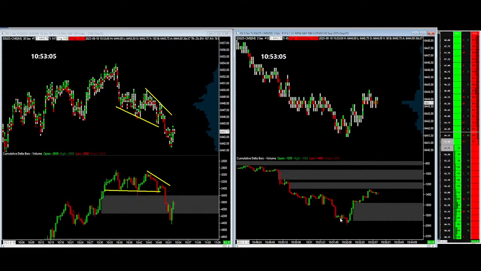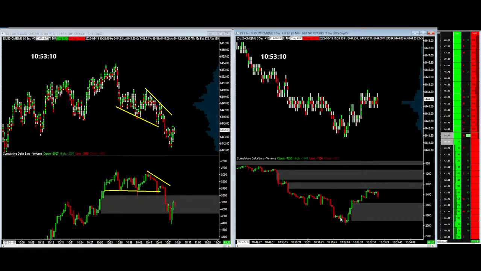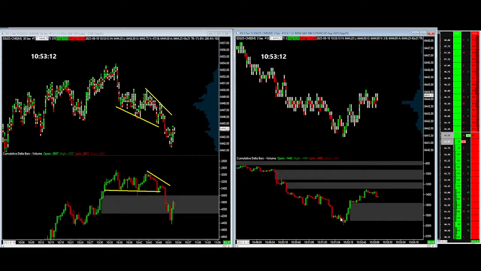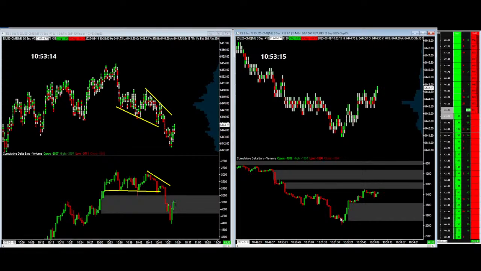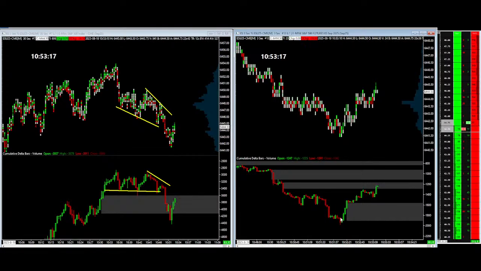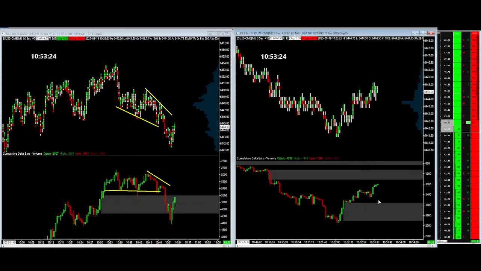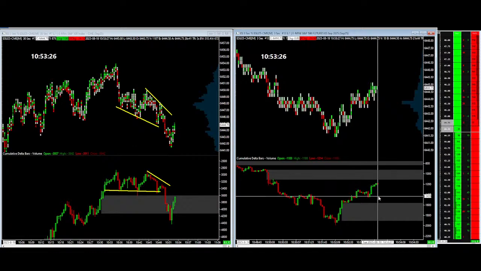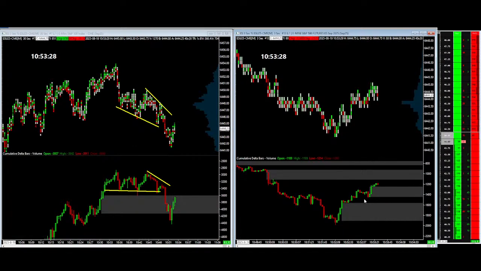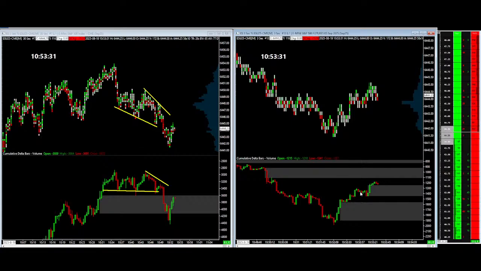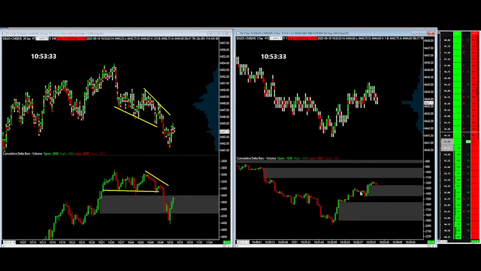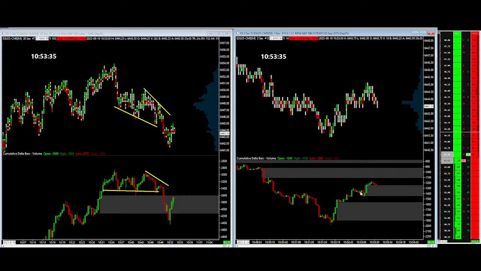Watch those white bars. Figure out which way they're trying to go. Natural volume. Spoof it up. It brought in buyers. Spoof it up. Spoof it down. So they're bidirectional. You see how the white bars are kind of coming in on both ends? See, that was a 4-tick down move. So we know they're going 2 different directions.